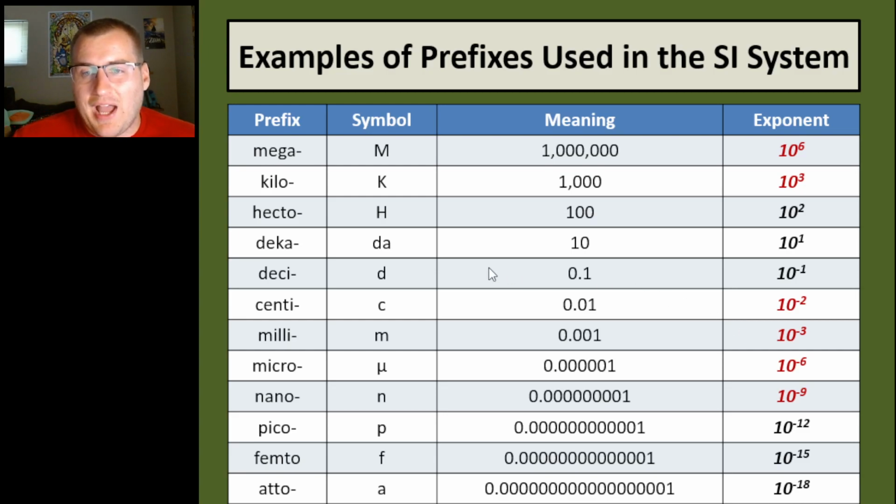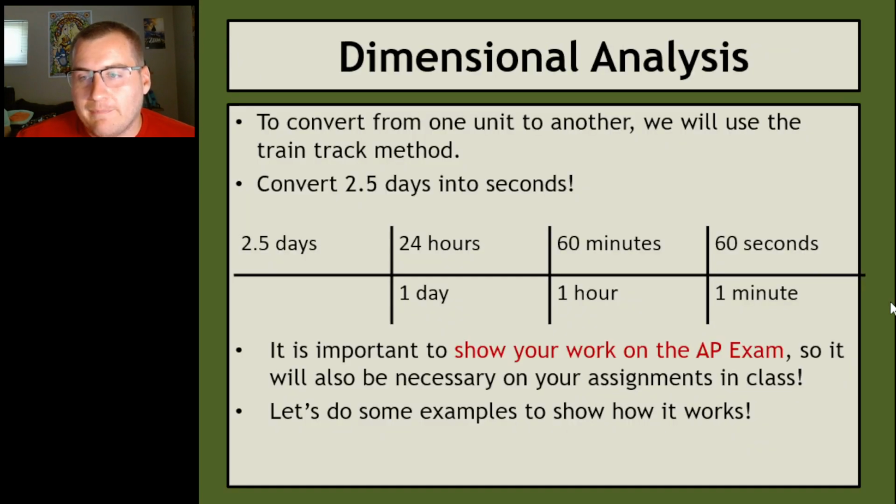All right. I have both the meaning here with a regular number and the exponent. Hopefully we feel a little bit comfortable with exponents. We use scientific notation constantly in this class. So you should know that these numbers are equivalent to each other. Remember that if you're not exactly sure how to switch between them, a negative exponent just means you would go where your decimal starts. So for this 10 to the negative second, it would be at the end, right? And you just move it that many times to the left. More or less. We'll go over that a little bit more. All right. We're going to use that for our examples coming up here.